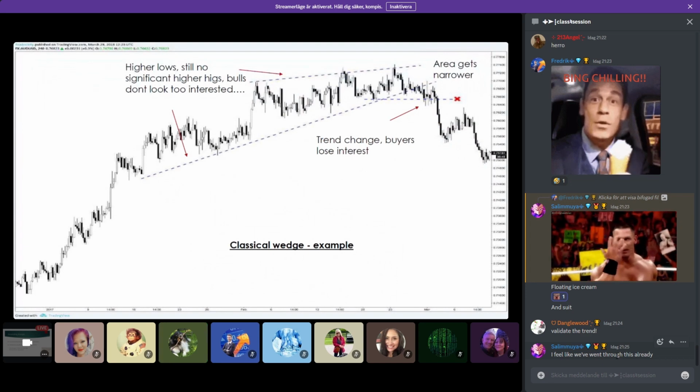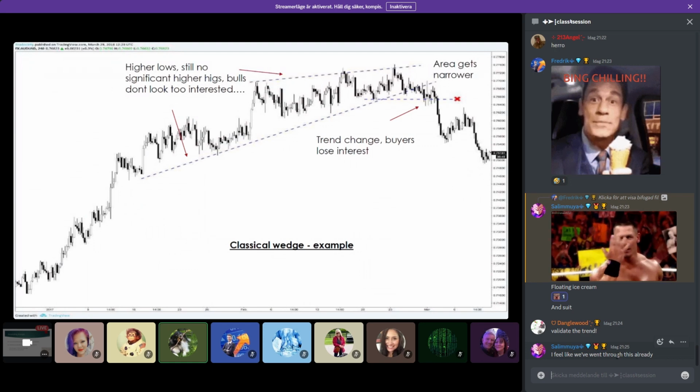That's much more fun. And here, this is a kind of classical wedge. I took the examples from the books. We are going to look at a really good example too that Dripgad gave us. We are very thankful for that. But we start with ones from the books because they are quite easy to follow. And here we can see that we have higher lows, but the higher highs are not very significant. You see the bulls have some problem pushing the price up. They don't look too interested in this chart. It's the US dollar something.